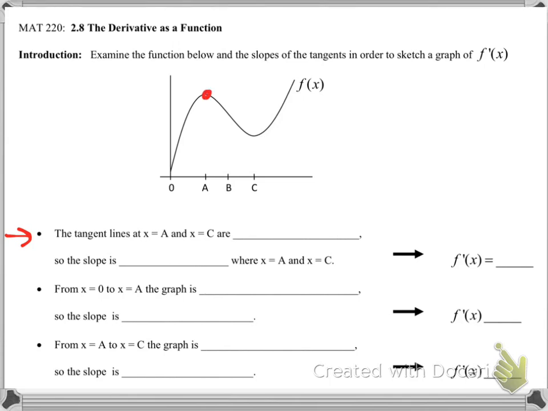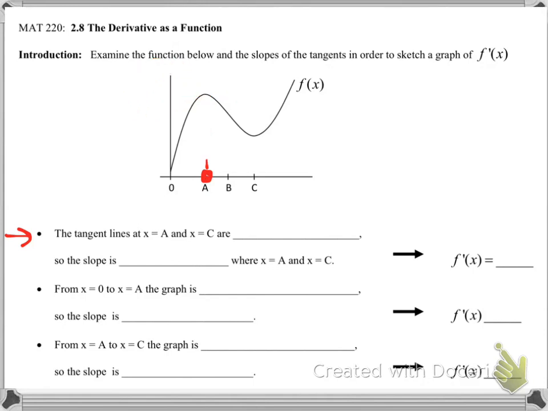So right here is the point where x equals a, and if you were to draw in your tangent line there, the tangent line would be horizontal. And remember, horizontal lines have a slope of 0. So what that means is for this x value, x equals a, we're going to be plotting a y value of 0 because that is the slope at that point.